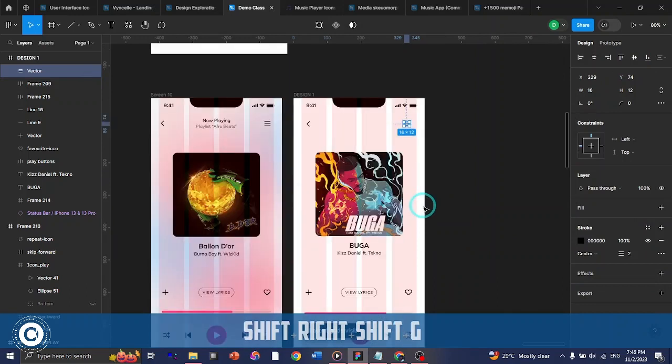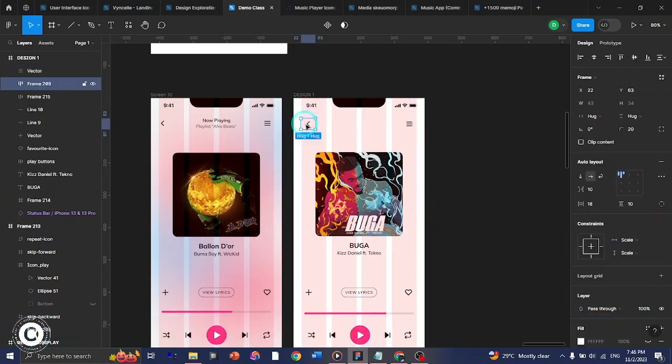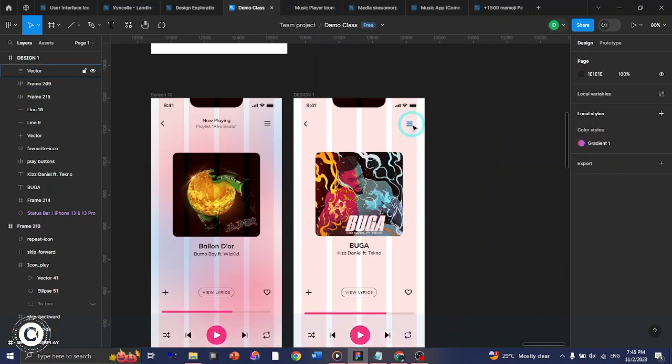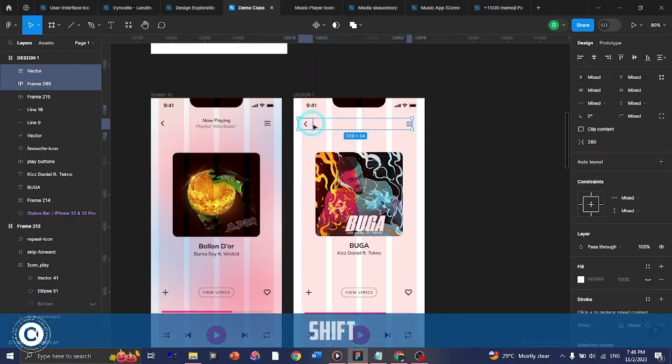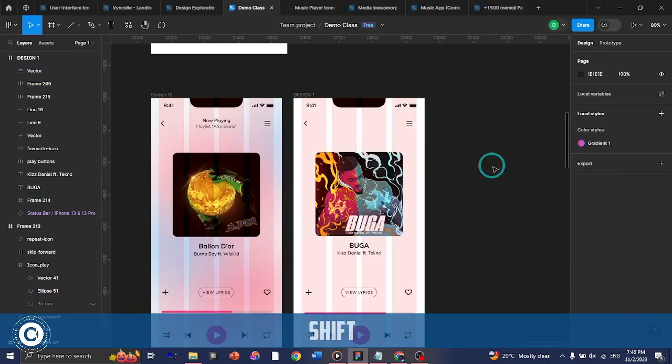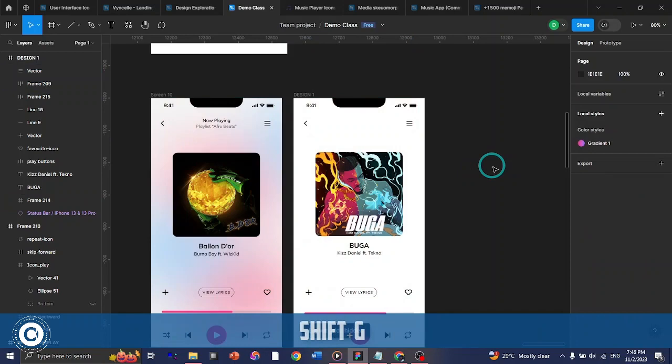Just manually adjusting the icons. Okay, so I think I'll move this up a bit.